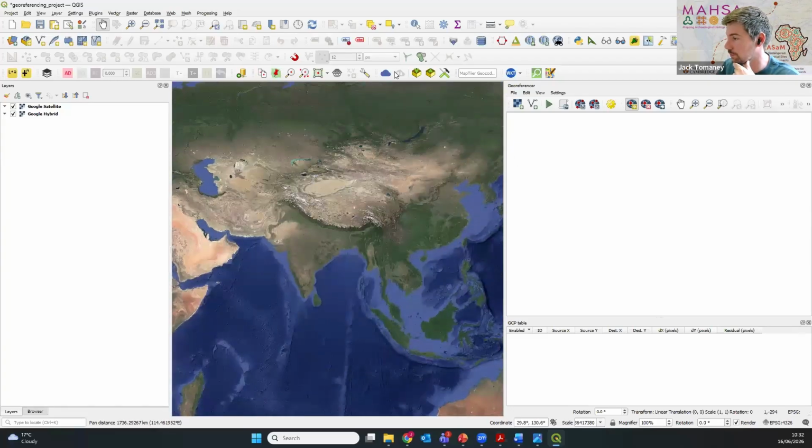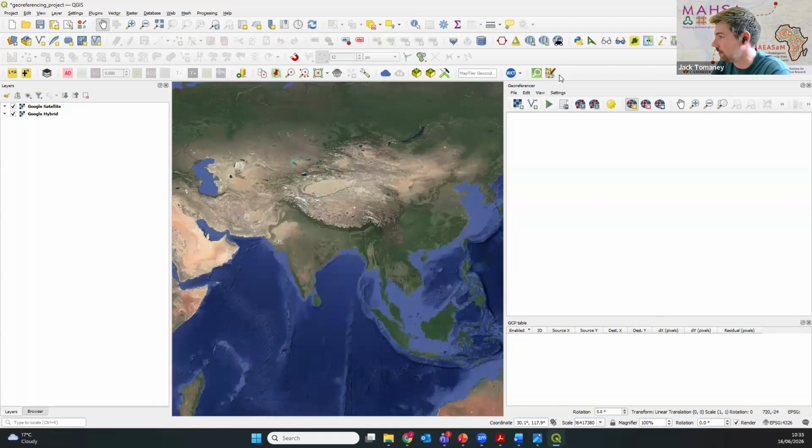And this is useful because we have on the left our map image, our satellite image, and on the right, we will have our georeferencing image. And this is good because we can see both images side by side. So now we've opened the georeferencing panel and docked the georeferencing window.